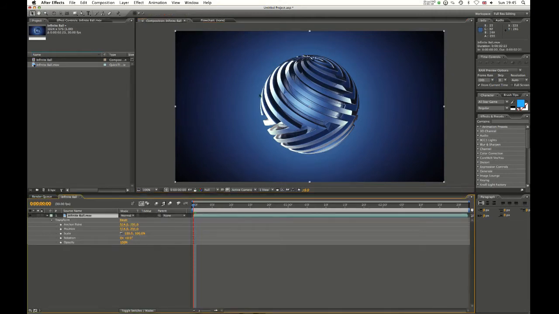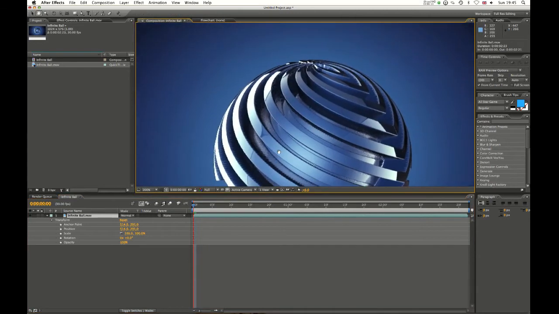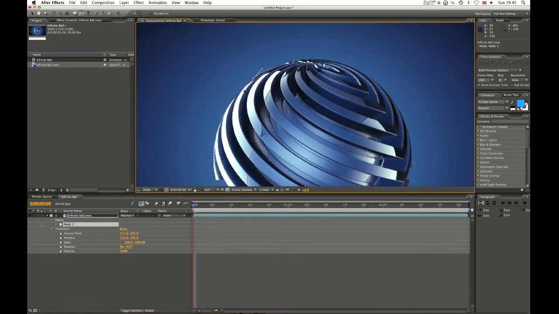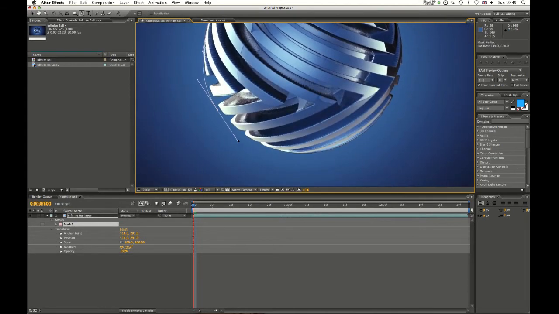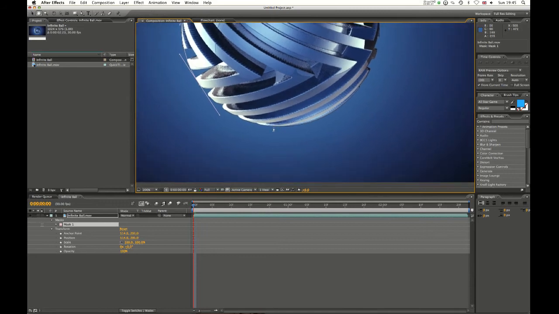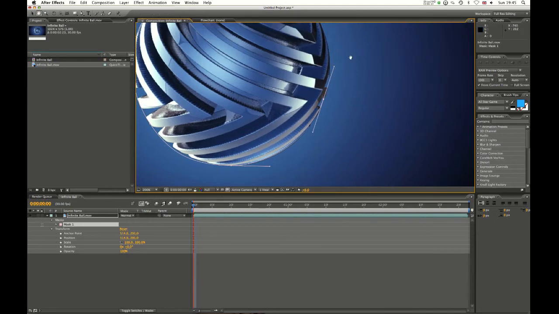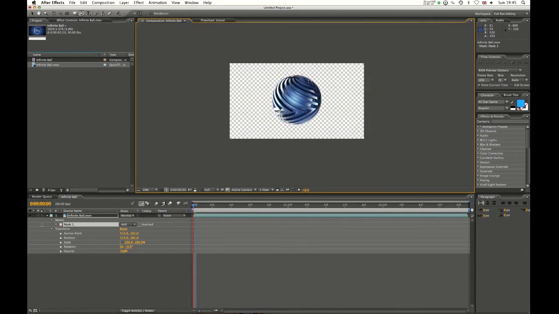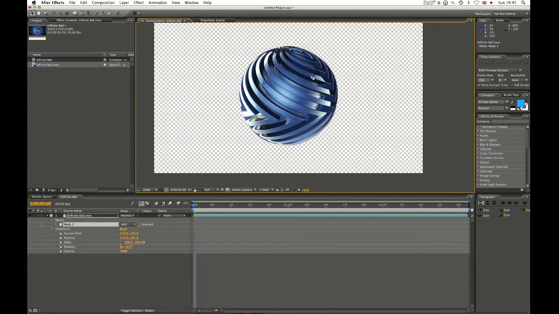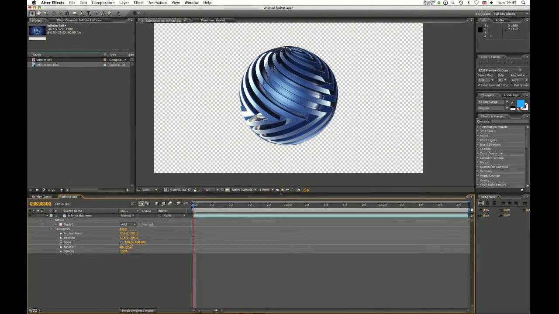But if I have my ball selected, this is how you would go about masking out parts of your composition. And there you go, I'm using the space bar there to move around my composition, dragging this out, and if you hold space bar while you're drawing a point, you can move it around, which is really useful for placing it. So I'm going to do this quick and dirty. So there we have it, and so we've masked out that ball. So if you ever want to separate something from its background, that was the way you would do it.